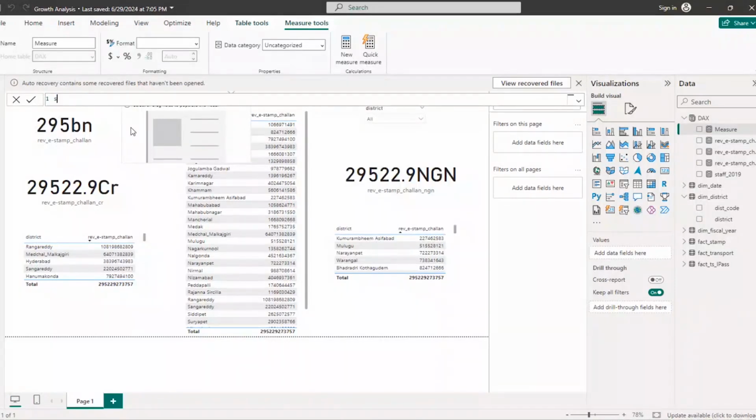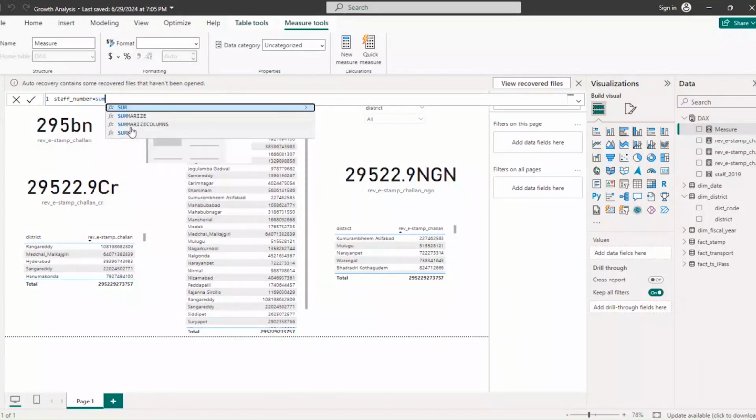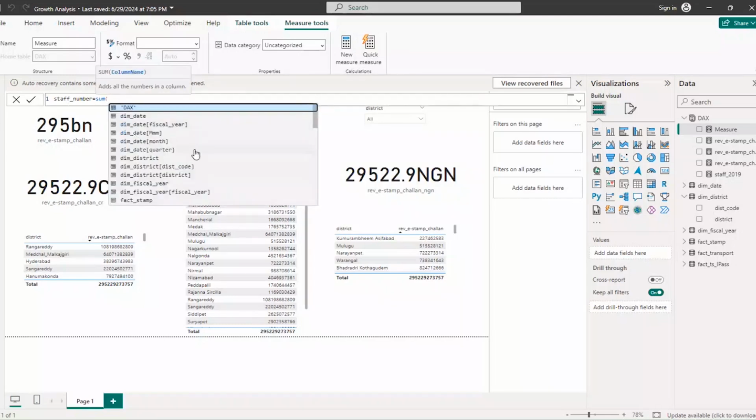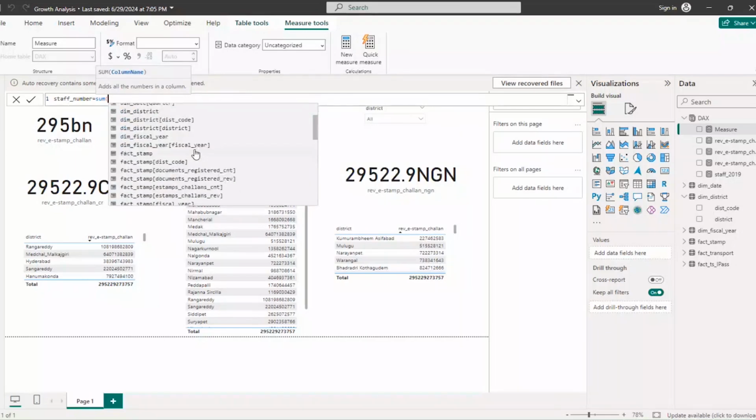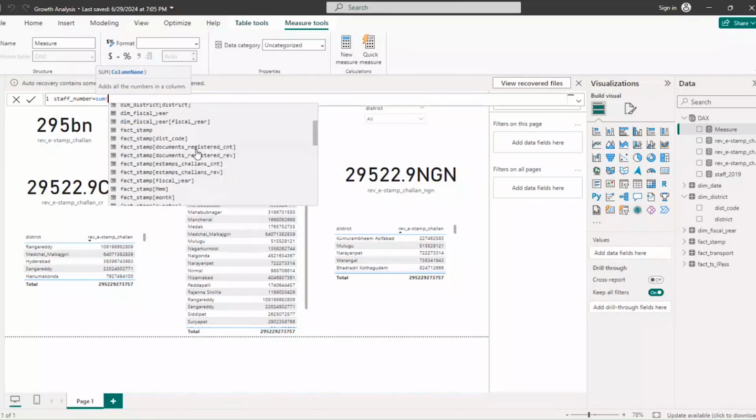Staff underscore number equal to sum, under which table now? Facts. Where were we coming from? Where is the staff? That is TSI pass, right?